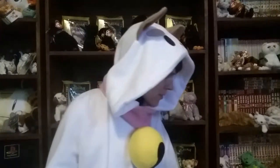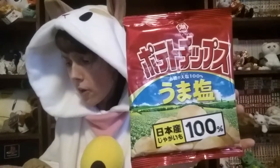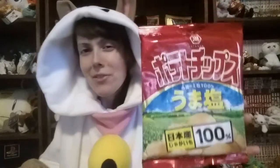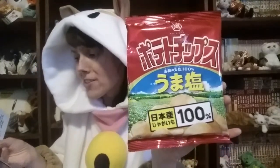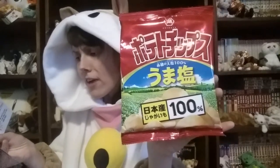So I guess we'll find out. The first thing that comes out to me are these chips — potato chips. They are the Uma Salt potato chips. Sasha would agree that there is no such thing as too many potatoes. These chips are perfectly salted and have a tasty umami flavor thanks to a blend of bonito flakes, dried anchovies, and kombu. But they are not fishy, just savory and delicious.